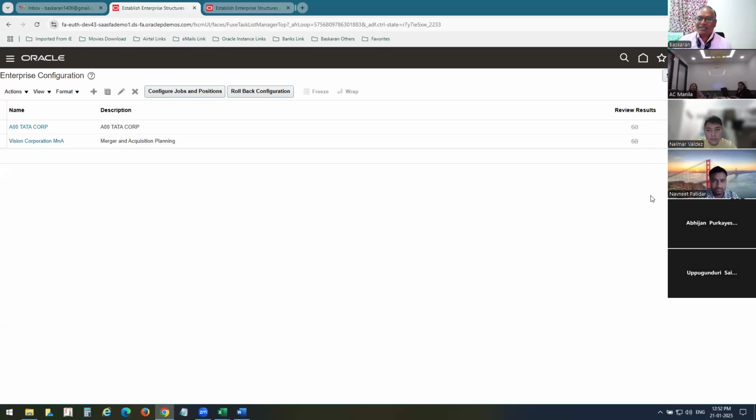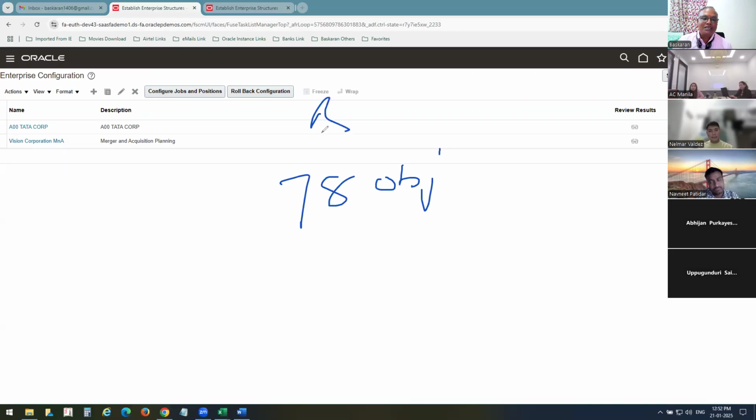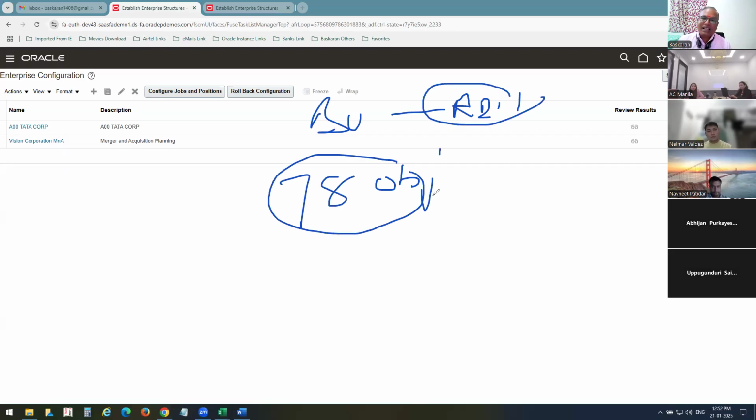One more question. Yeah, please. Where you have added the reference data sets for the business unit, you were just able to add one reference data set there, right? Don't worry. See, your question is that around 78 objects are there, right? At the business unit level, I attached RDS1 as an example. But for these 78 objects, which are to be defaulted, I can set it here. For whichever object I override the RDS, that will supersede. Got it?